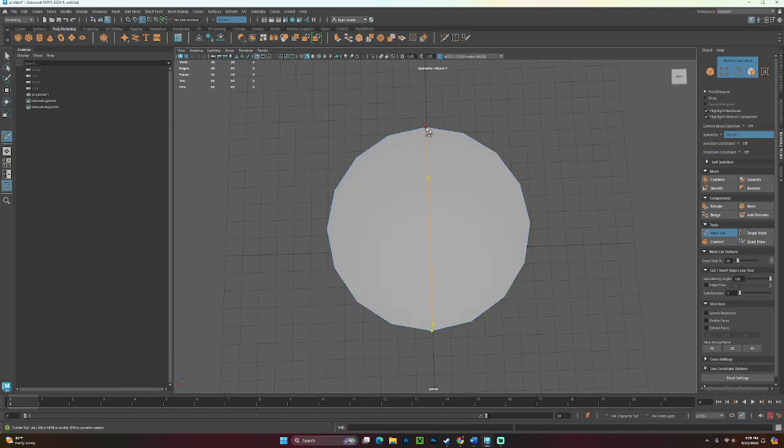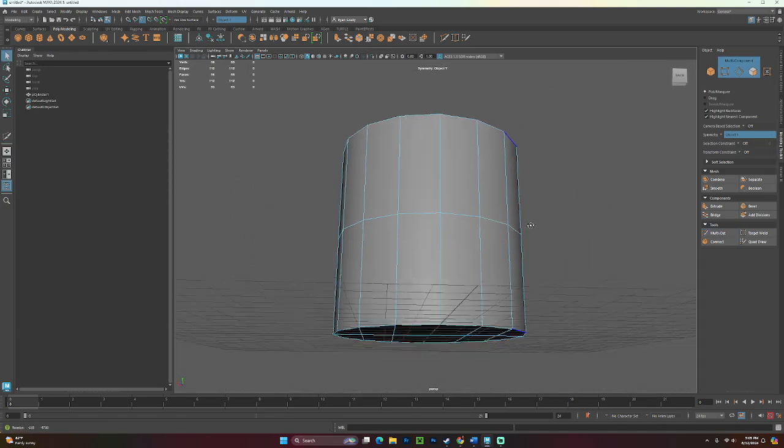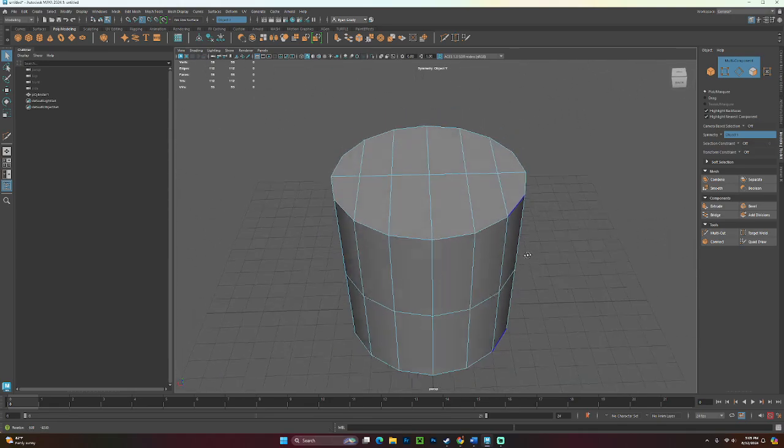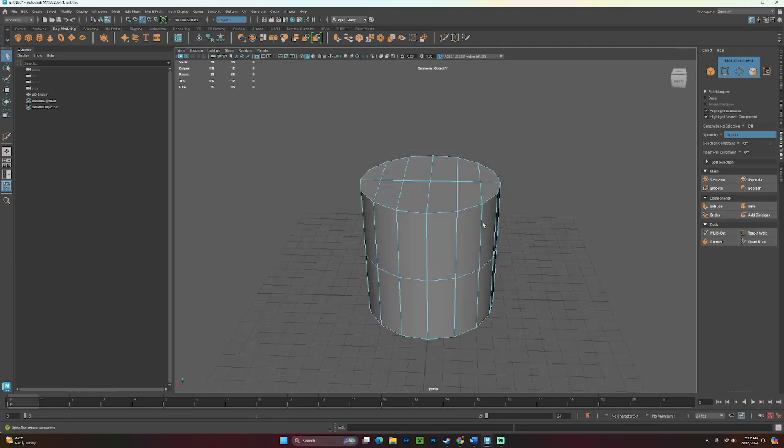And now I can start drawing across and making a cylinder that is all quads. Don't do that one because we're going to do this. We're going to go across with it. Boom. Now I have a cylinder that's all quads that took about 2 seconds to make.